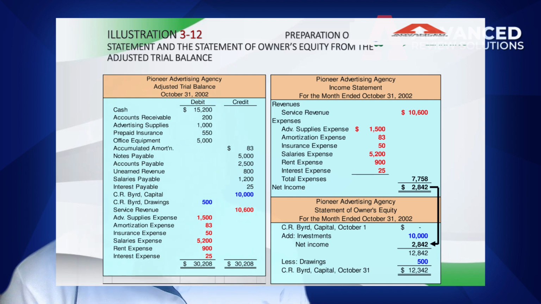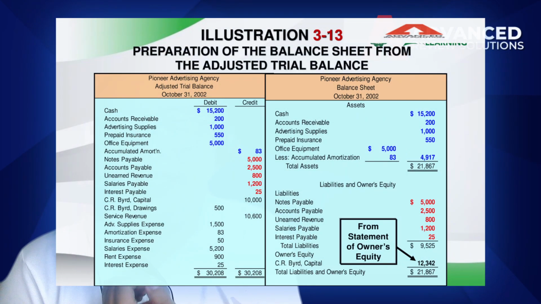If you notice, very important is the adjusted trial balance. Then we have a simple income statement wherein you have your revenues minus expenses. It is more on small business lang. Please take note that the net income of 2,842 should be transferred sa ating owner's equity as part of the net income. Yan ay related. And your balance of 12,342, dapat yan ay ilalagay natin sa balance sheet. It is part na siya ng balance sheet. And this is the example of your financial statement.